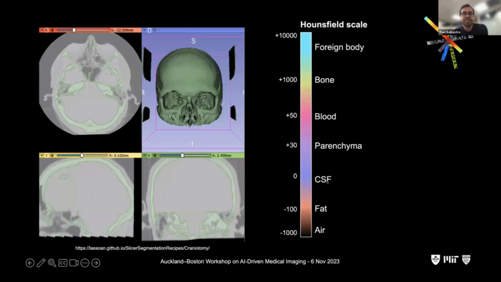Sometimes we're lucky, and the intensities have a quantitative interpretation, and that's the case, for example, for CT, where the intensities follow the Hounsfield scale. And if I want to segment the bone, I can almost just threshold the image in the range of intensities that I know matches the bone density and get an okay segmentation. Most of the time it's not the case, and we don't have this quantitative mapping between intensities and semantics.